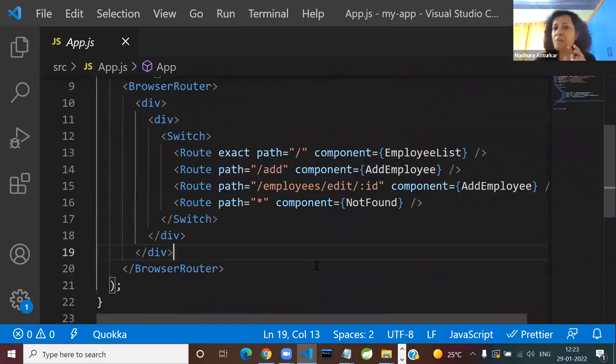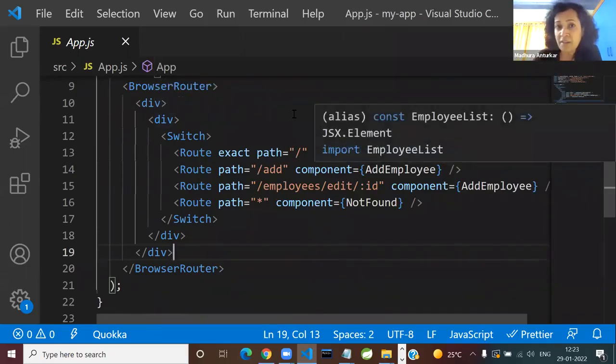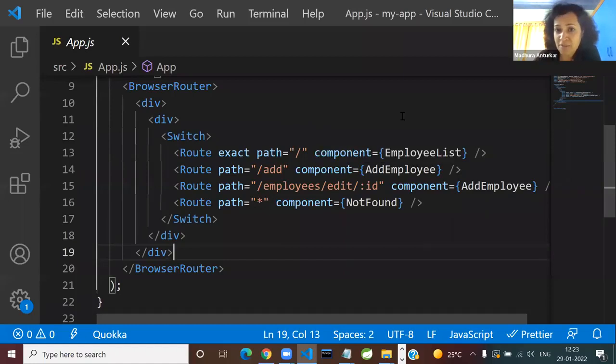So what I asked you earlier? So you have done CRUD. So I'm showing you the CRUD first. So here, which are the components you can see, browser routing and all those things. The component which we are developing first is employee list.